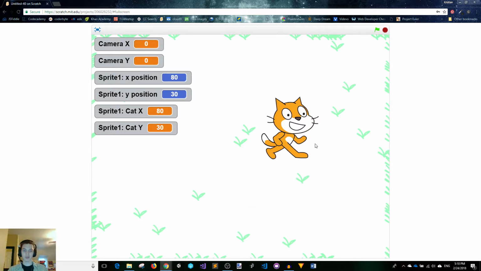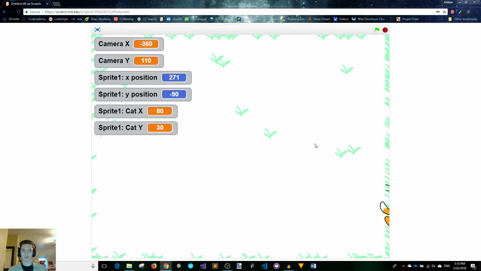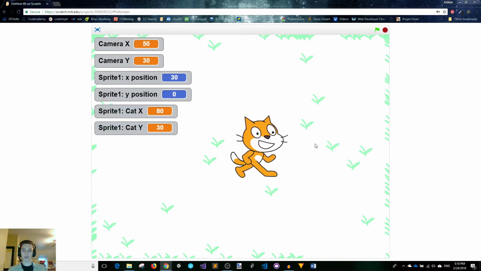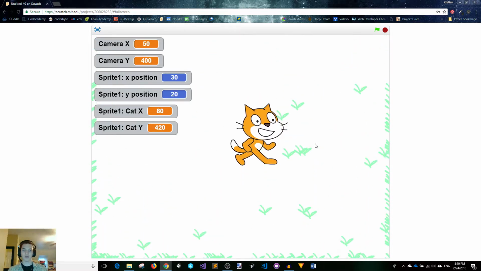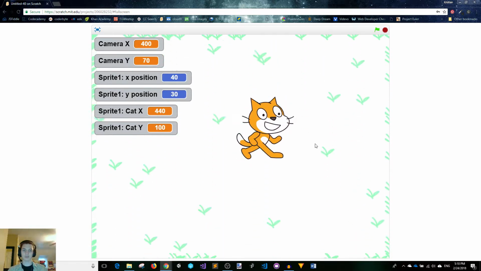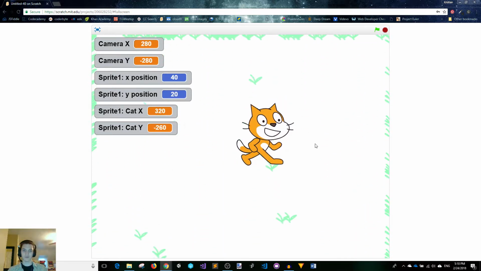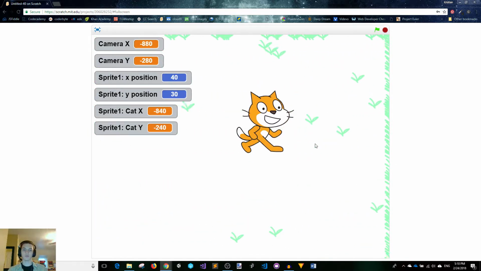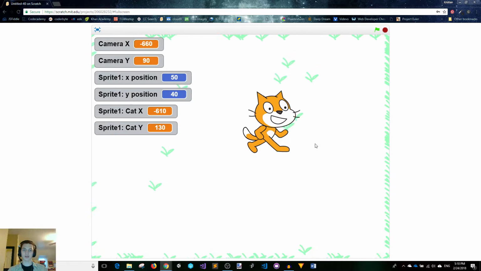Okay, but if I move my camera around, you can see it kind of makes more sense what's happening. It's kind of scrolling around. But if I move my camera and my cat at the same time, now it really looks familiar. This kind of looks like something you'd see in a video game, right? If they move together, the whole background moves behind them, kind of like in Pokemon or something. Okay, so that is really cool.